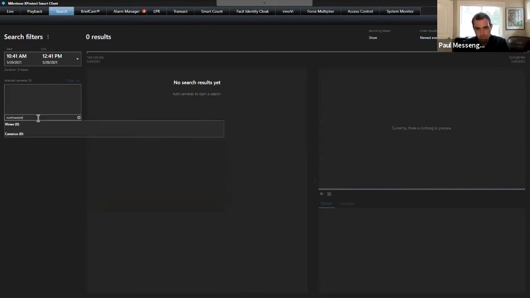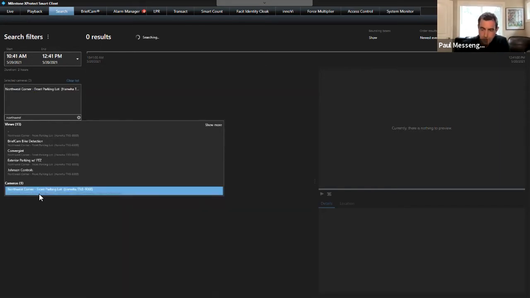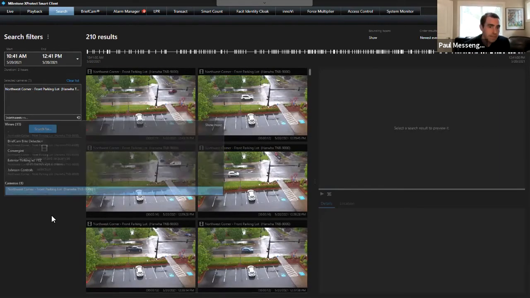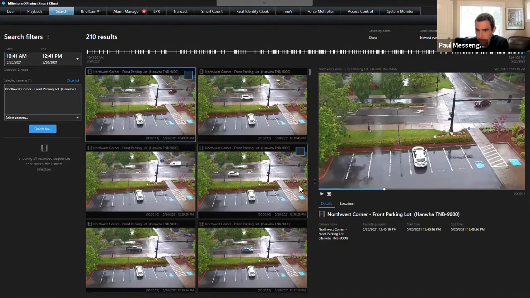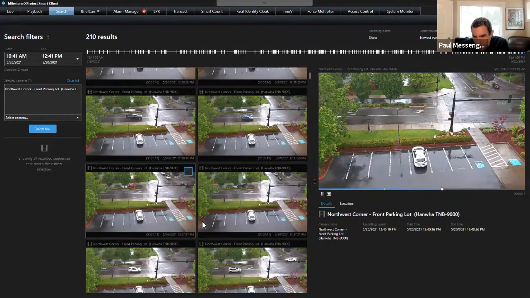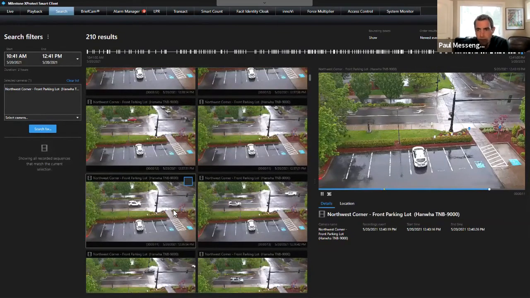and the time signature is set to the last 2 hours. So I'm going to pull up the northwest corner camera. And what this has immediately done, as soon as I've let go of the mouse, is pulled every time we have a recorded sequence in the last 2 hours, between 10:41 Pacific and 12:41 Pacific, where I am. I'm in Portland, Oregon. And I can click one of those thumbnails, play back. I can scan through the thumbnails looking for vehicles of a certain color or type. Pretty effective, right? As far as searching.